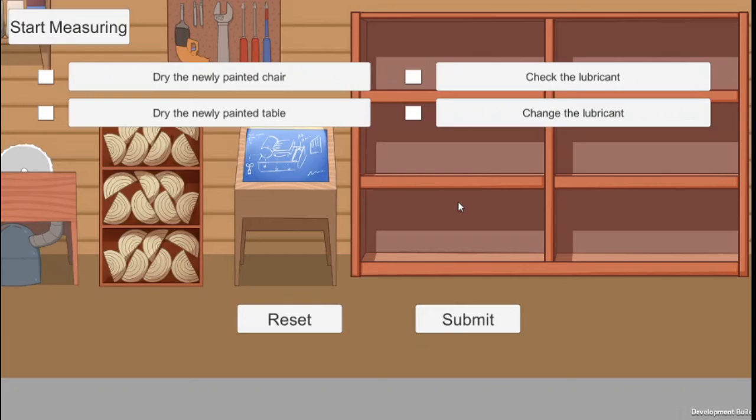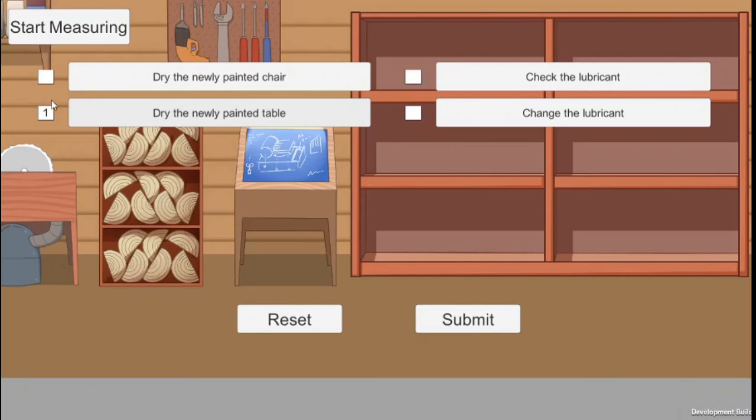So let's say that our first sentence is this sentence here, dry the newly painted table, and then our second sentence is check the lubricant. What you need to do is to click this button here first, because the sentence dry the newly painted table was shown first.